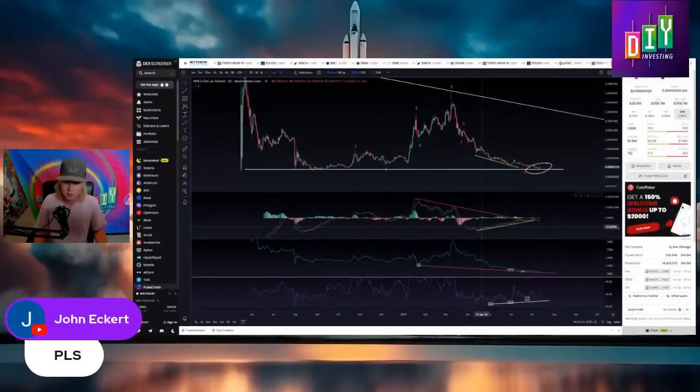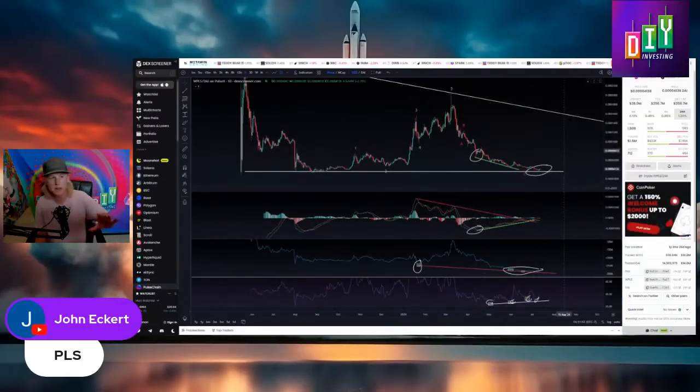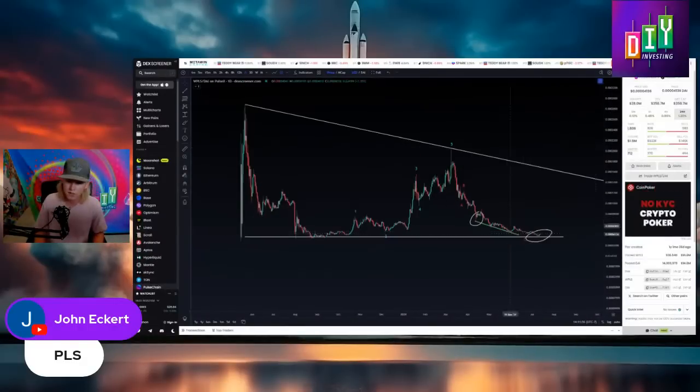The MACD has been bottomed since all the way over in this period. The OBV is actually making hidden bullish divergence with a lower low, yet the price is still maintaining higher highs. The RSI has maintained like 3 or 4 higher highs at this point. And then obviously the MACD has broken out of descending resistance right here. It's been uptrending as Pulse is going down. So in my opinion, the momentum is definitely leaning towards the bulls. We're going to see a reversal off of this cycle low.